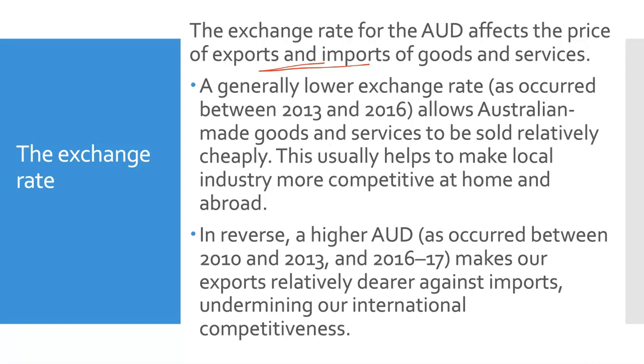In reverse, a higher or appreciating Australian dollar will actually make us less competitive, because our exports will be more expensive relative to our competitors. So in this case, if we have an appreciation, this is likely going to create an international competitiveness reduction. And a depreciation in our currency will likely improve our international competitiveness. And that's actually why some countries choose not to float their exchange rate and keep it pegged, often artificially low, something that China does a little bit.